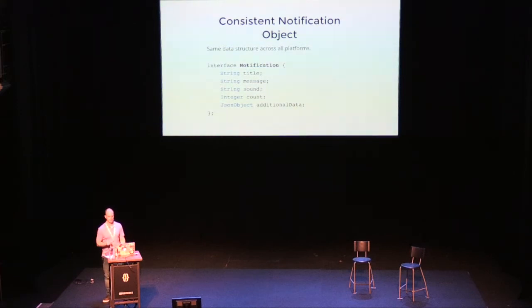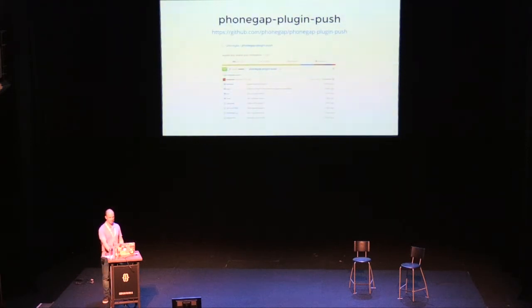Anything additional gets dumped into the JSON object, so if there's any additional data that you're sending along from Android or APNS, that will get put in there. So that allows you to write one notification handler and just have it work across all the different platforms that your application is running on. So that is available today at this URL, and please go ahead, create an application with it. Let us know what the issues are, fork it, do pull requests. We'd be very happy to have that.